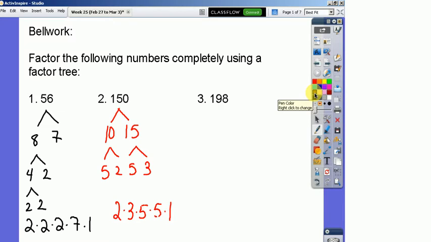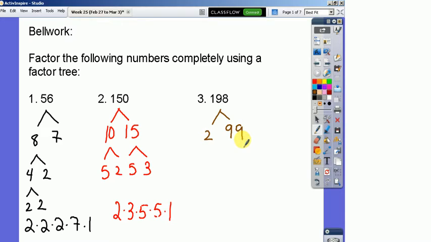Okay, 198. This might be a little bit more difficult to think of unless you know your rules. Those rules that, for example, we learned that if a number is divisible by 6, it's divisible by 2 and 3. Those were rules that we learned back in elementary school, but they're often hard to remember. So let's say you don't know, and you just know that it's even. Okay, you know it's even, so it's divisible by 2.